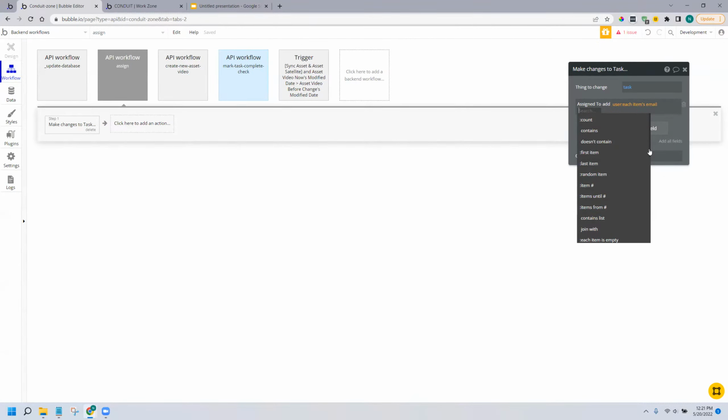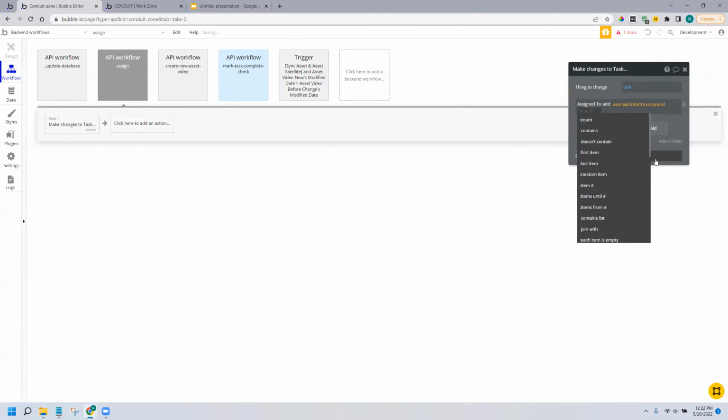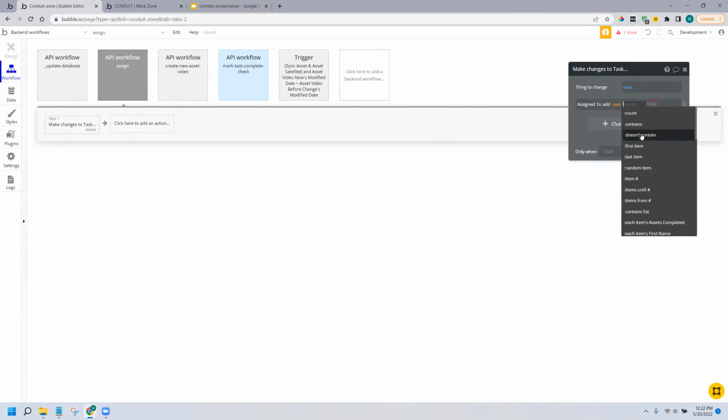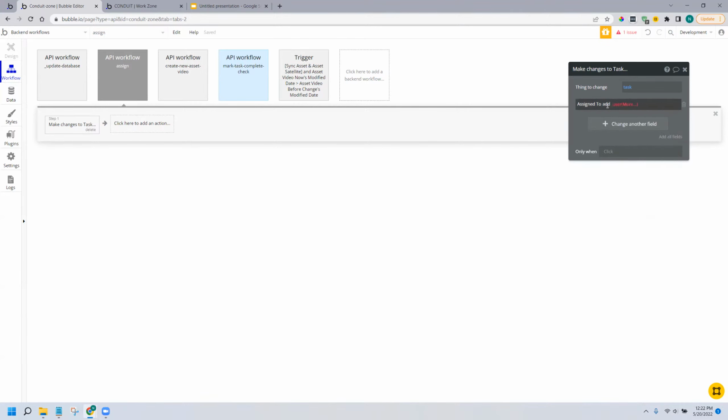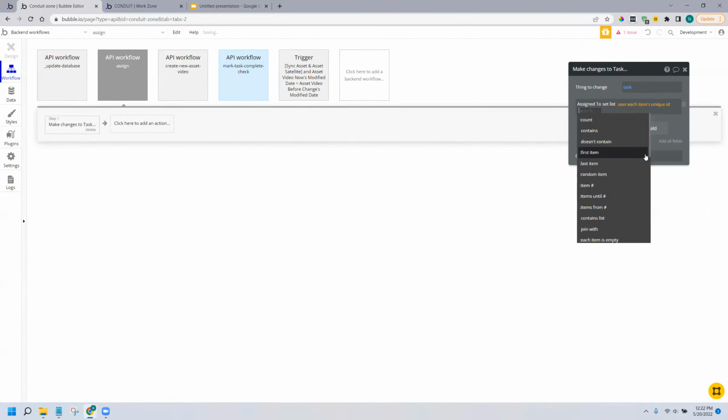Now it's looking for a particular user. So delete each item's email and see if there is a unique ID. It's typically at the bottom. Each item's unique ID. Does that give us an issue? It does look like it. Yeah, it's still looking for more information. Okay. No worries. Go ahead and add or set list. That might be one of the reasons why. Set list user. Just sort of experimenting here. Yeah. It still wants more information. That's a good question. I'm sure there is a way to do that now that you mentioned that, but for the time being, let's go ahead and just cycle through all these users here.